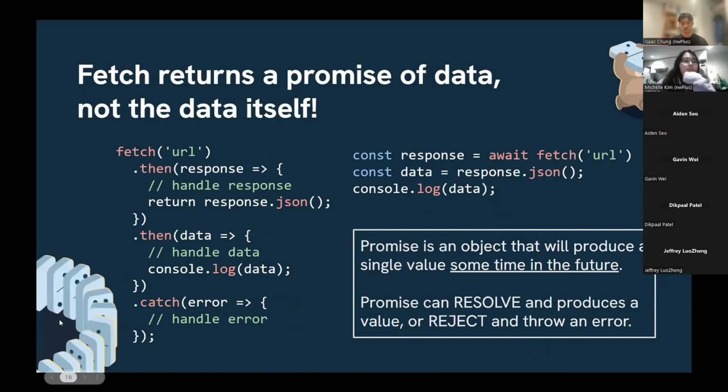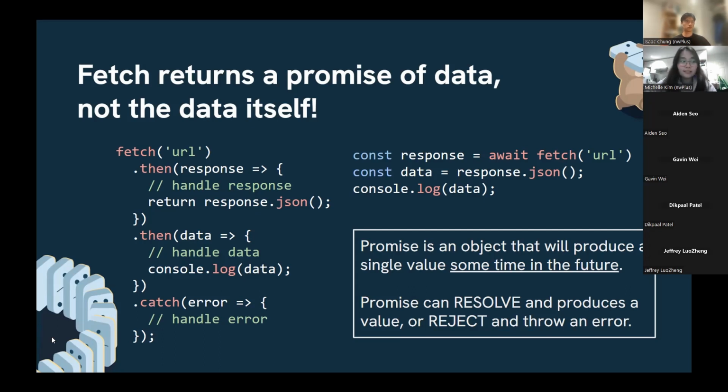Another very important thing is that fetch returns a promise of the data, not the data itself. So if you've taken comp sci 310 or something like that, you are probably pretty familiar with the idea of a promise. But for those of you who haven't taken the course yet or who need a refresher, a promise is basically an object that promises you that whatever is passed in will eventually return something.